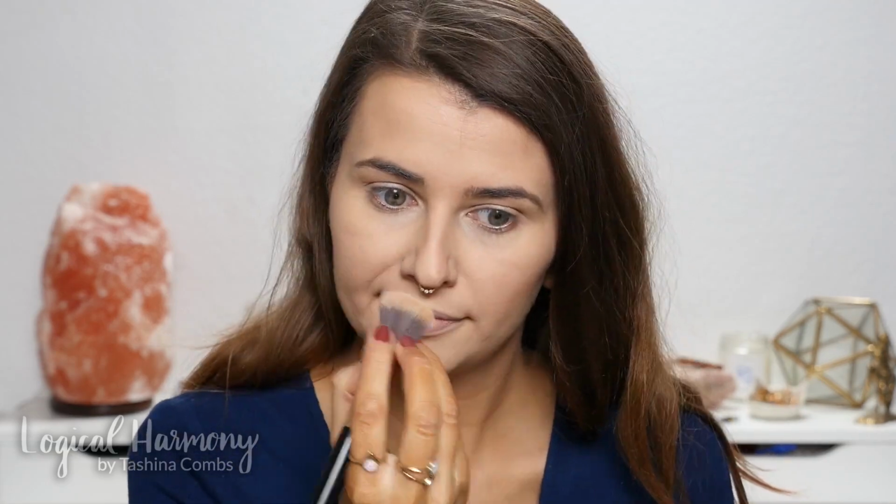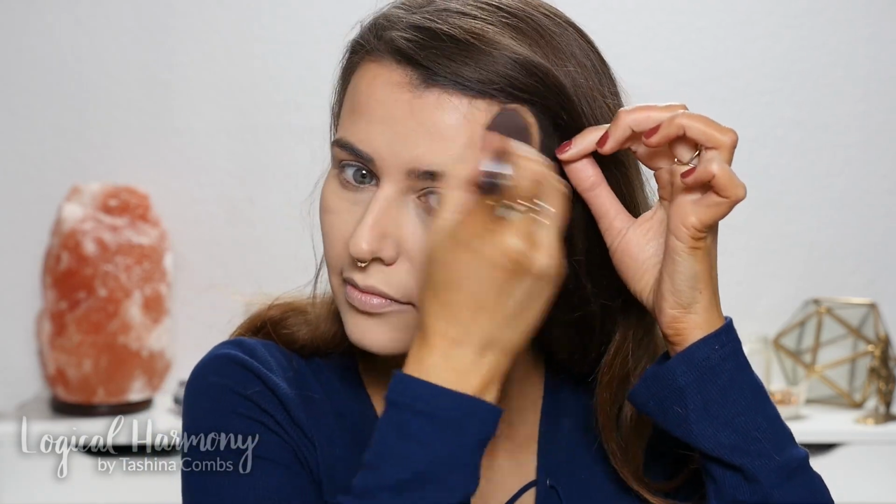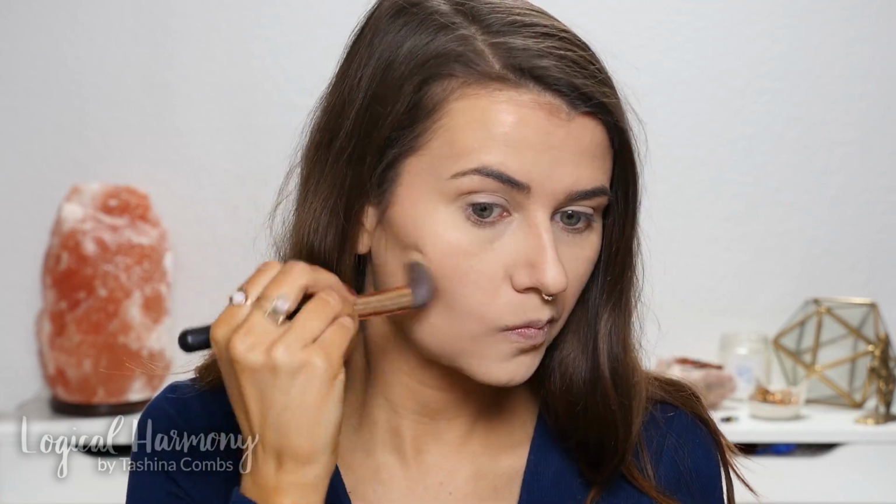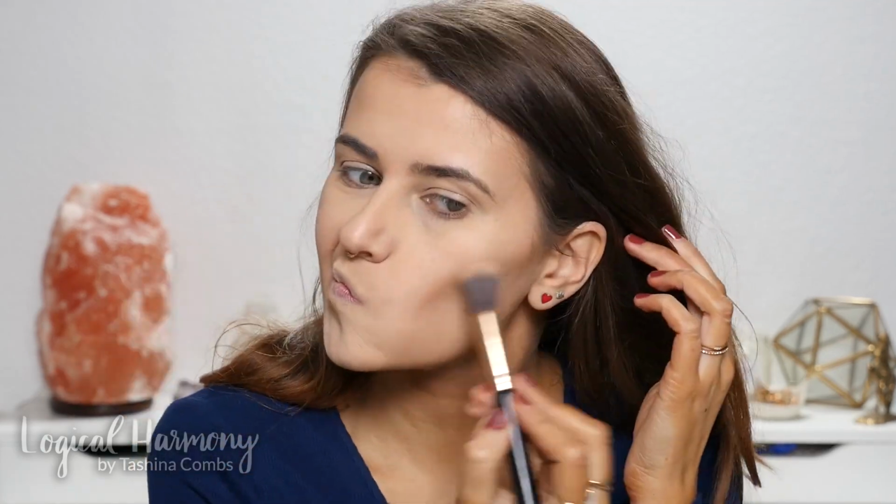And I think I am going to deepen that just a touch, so I'll be using a little bit of the Cover FX Perfect Setting Powder in Dark. This is a really lovely color, and both these powders are translucent, so that gives you a nice sheer wash.